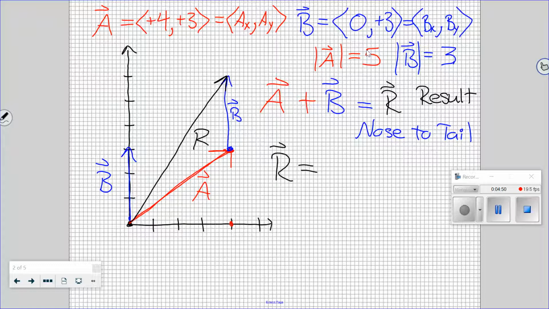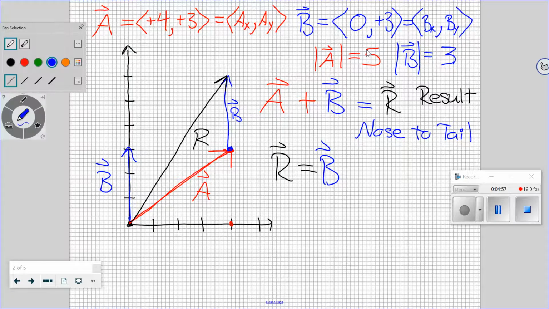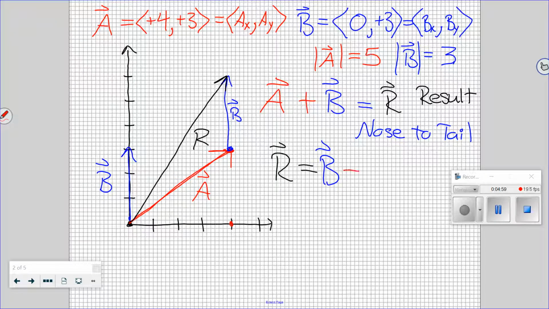Okay, now if a plus b equals r, I'm going to look silly for a minute. Does r equal b plus a? If I wrote it backwards, am I really questioning the, this is called the commutative property. I think so. Trans something property of addition. Well, of course it does. But this actually means draw vector b first, and then draw a on the end of it. But the result is the same. Geometry. Okay?